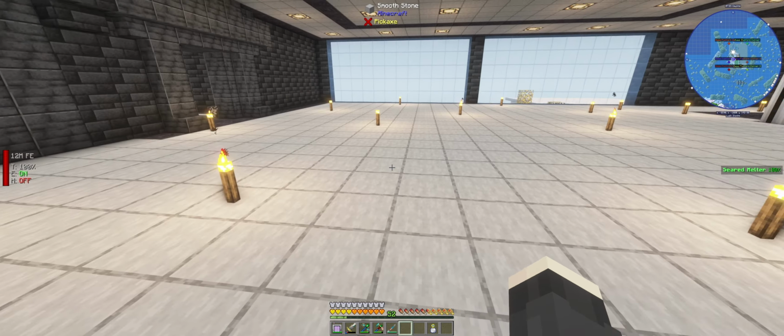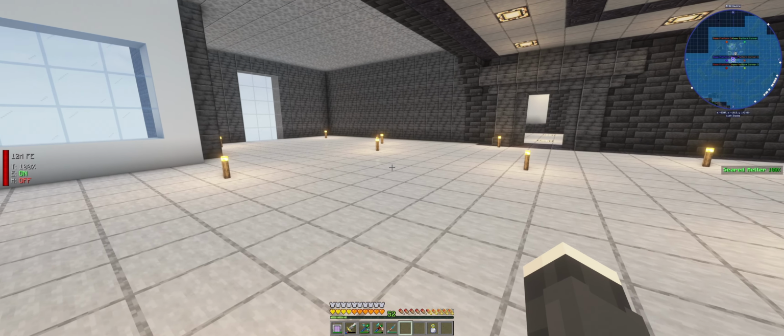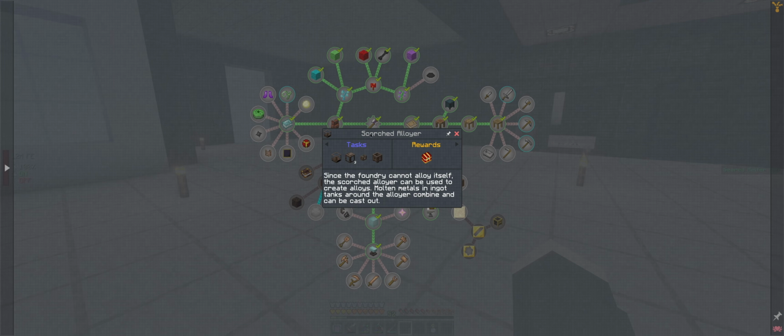The other thing is we barely scratched the surface of Industrial Foregoing. So I want to start diving back into that mod. But if we take a quick look at the Tinker's Construct quest line here, because this is where we're going to get started, you can see there's several items we haven't crafted. The primary thing that we haven't set up from the mod is this foundry and this alloyer.